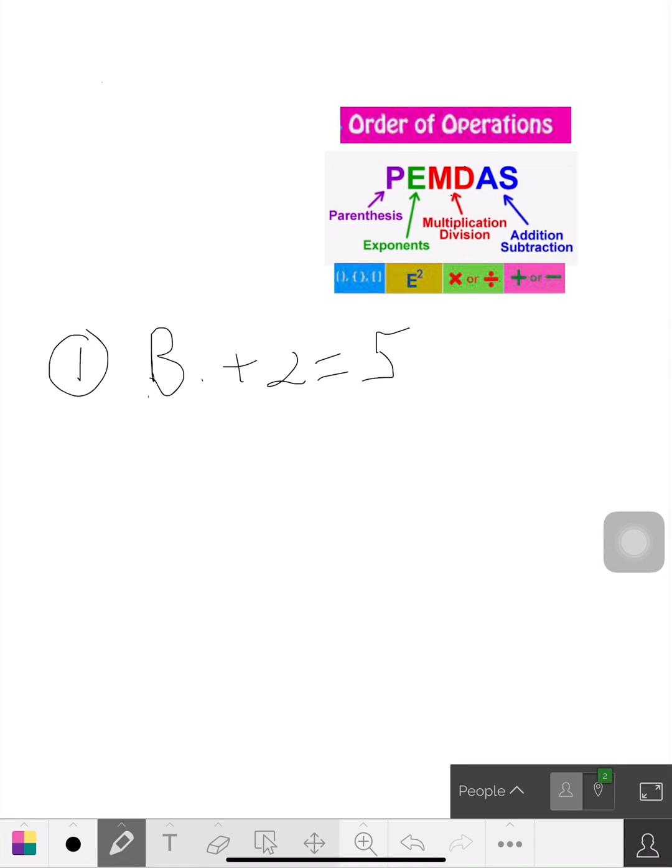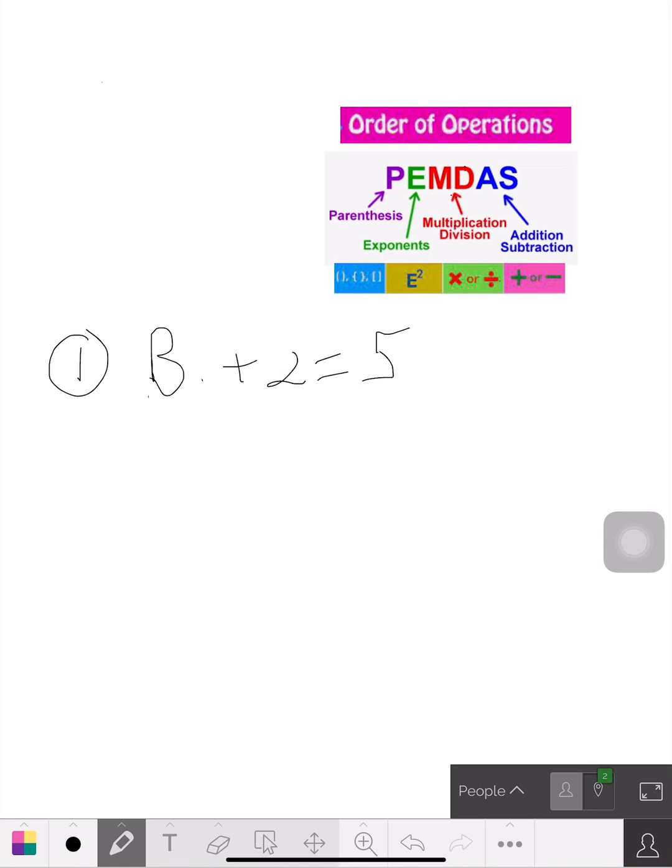We're going to solve for the variable b in this equation. I'm going to do quite a few of them just so you can see how it works. The letter b is what they call a variable. It can actually be the letter x, it can be y, it can be z, it can be w, it can be anything. But I picked the letter b because it's easy to see.